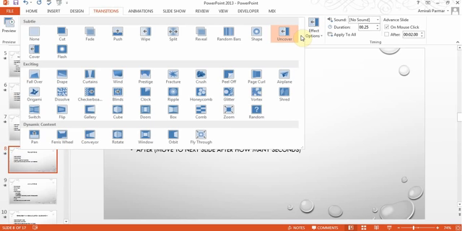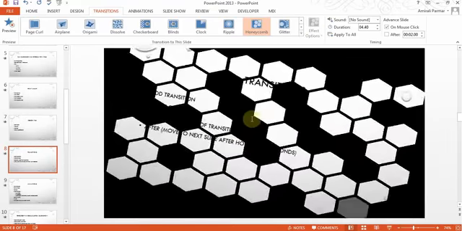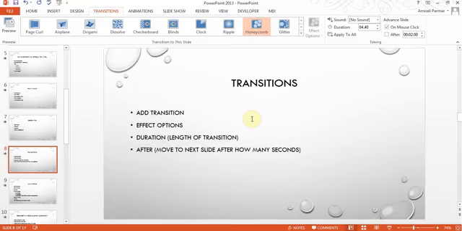So I wanted to use the honeycomb. I can click it. So you see it's showing me how it will change. So this is what's called transition. And there are various effects to the transition. Now usually what they'll say with the transition also is to remember to apply to all, otherwise it will only apply to this slide. So then you'll have to go and apply to every one of them.